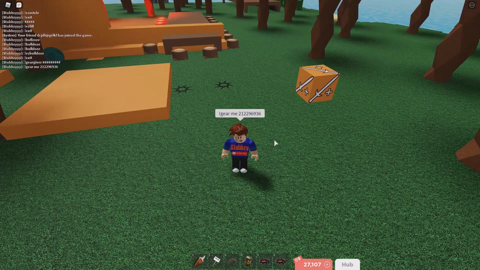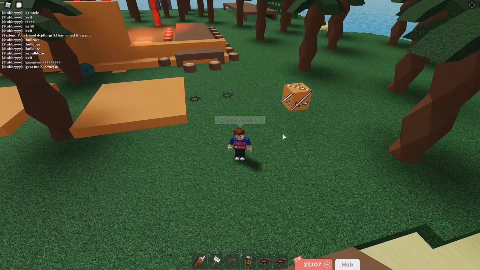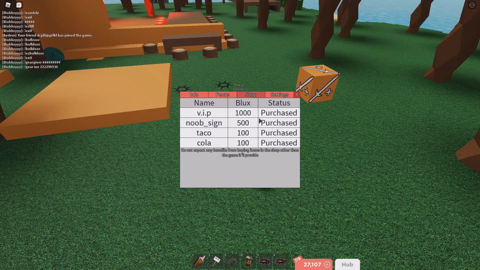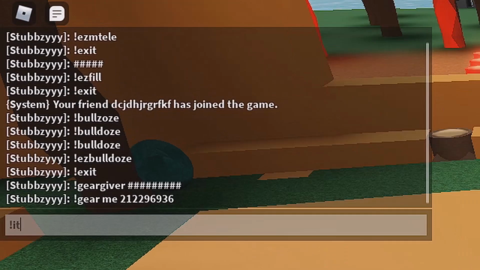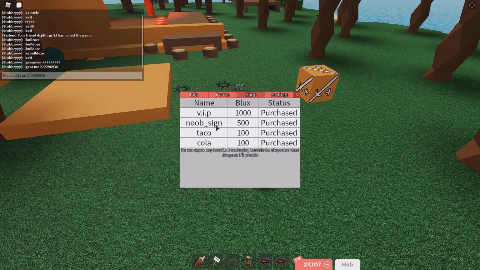Also, if you want to make blocks from your game, you might want to add things in the shop, and to do this, you do the command item add, then what you want the name to be in the shop. So I'm going to do gun, and then you do the ID like that, and then you choose the price. I recommend maybe between 1,000 and 5,000. You don't want to put the price up too much, otherwise people won't buy it. And if you put it lower, you won't make that many blocks. You can do a few gears that people can buy in the shop. Don't make the gear too overpowered, otherwise it can wreck your game. So I'm just going to do it 1,000 like that.